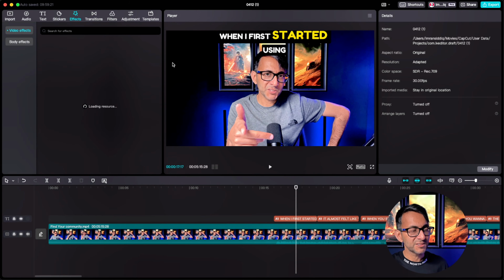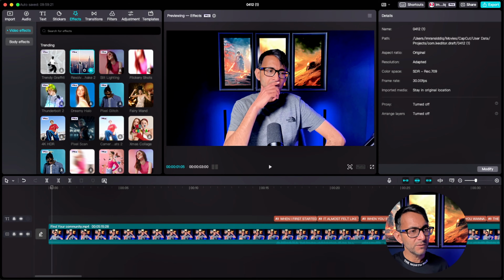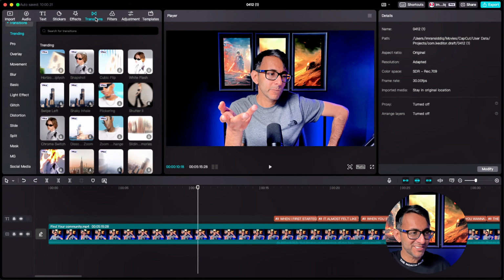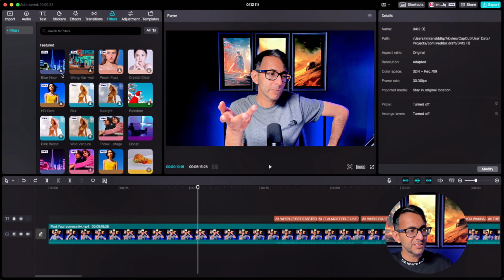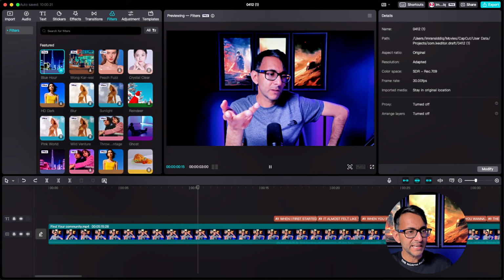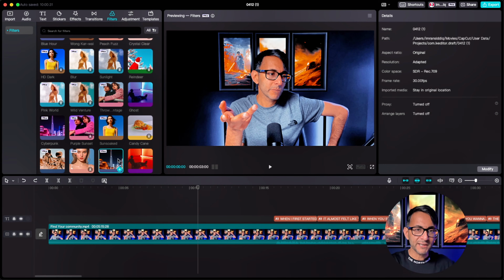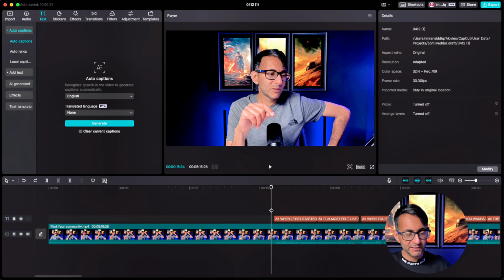Okay, we have effects as well. So I'm going to hit the revolve shake one, and you will have seen it kind of spin in, or maybe we might have gone for something like this. That is the transition. So this is where, when you're moving from scene to scene, rather than doing that old standard slide in or zoom in, it might do something a little bit different. And again, I'll show you that once we've done some slicing. You've also got filters that you could add. So I could take, say, this one here, and this is now going to show what my video would look like if I added in this effect. I could go for this gold effect, but look how it's changed everything, the background and the colors. I hope it helps to clarify so much of what you have available for you for free and the pro version.